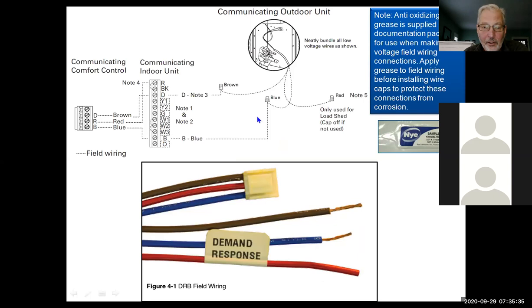So the wiring schematic goes like this: D, R, B, data, red and blue. To the outdoor unit, we only need two wires, really. We only need data and we need common to operate the outdoor unit. We would use red only if there's load shed. So if you're going to connect the unit to the utilities, or if you want to do load shed through a timer or something of that sort, then you would connect the red wire, and that would power all three wires to the outdoor unit.